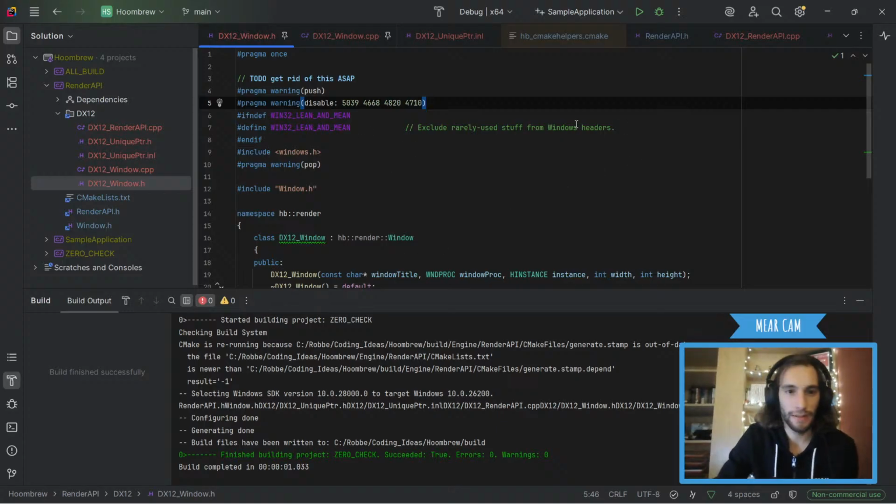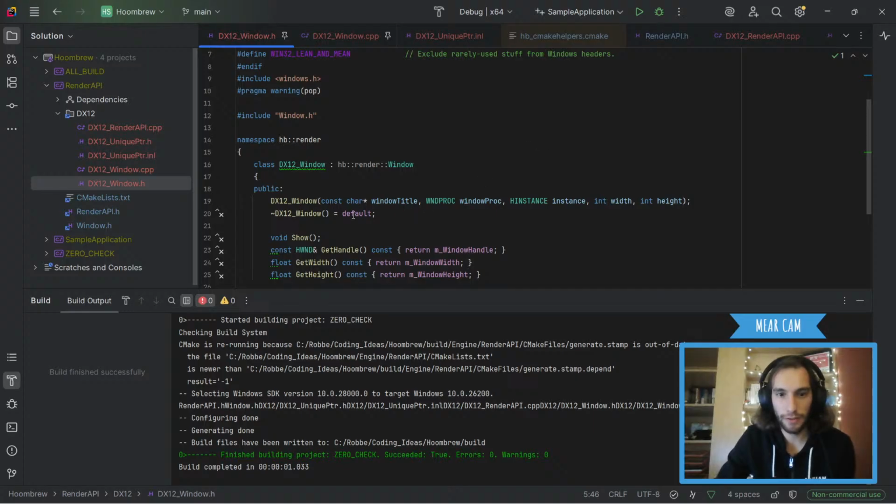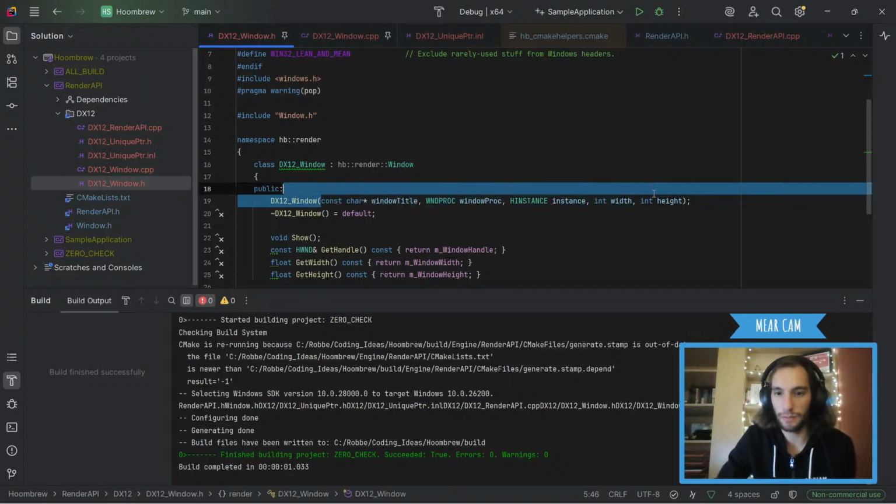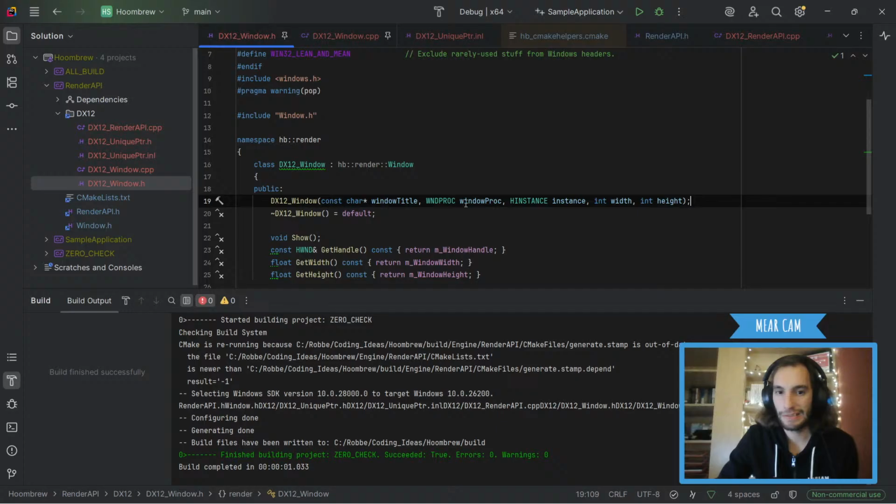But yeah, that's basically it. So I need to get rid of all of this, but I don't have these, right? These are passed from the main function, basically. The H instance, I mean, this is gonna be so annoying to do.